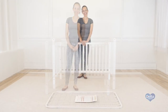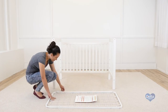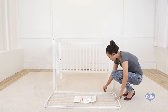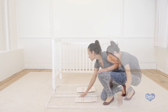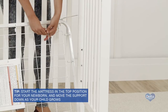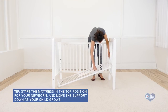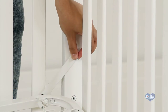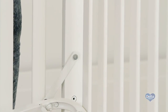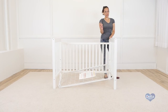And we're done with the step. The third step is to attach the mattress support. For this, we will need four 18mm bolts and the Allen wrench. Remember to attach the mattress support on the highest position and then go downwards once your child grows. Don't forget to use the short side of the Allen wrench to tighten the bolt.